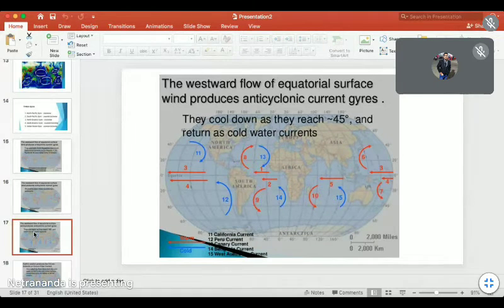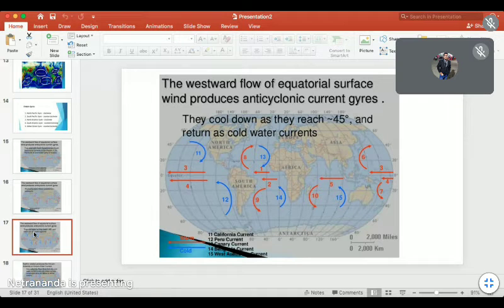This is the equatorial current in the Atlantic Ocean, the equatorial current in the Pacific Ocean, and the equatorial current in the Indian Ocean. If you understand 1, 2, 3, 4, and 5: 1, 2 are in the Atlantic Ocean, that means the north equatorial current and south equatorial current in the Atlantic Ocean. 3, 4 are the north equatorial current and south equatorial current of the Pacific Ocean, and within the Indian Ocean it is the south equatorial current.